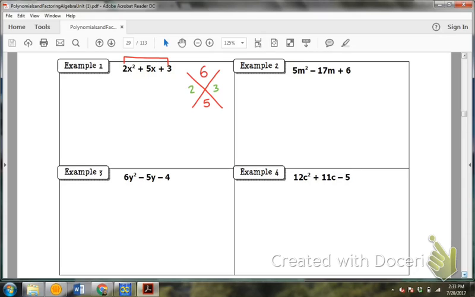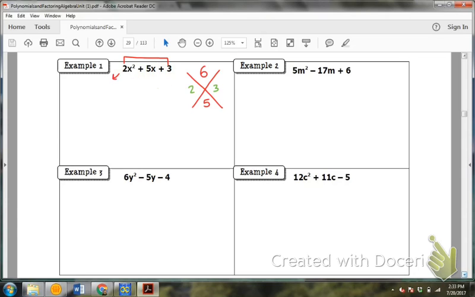Now we're going to go back because I cannot just put, watch what happens. Don't write this down. But if I just do x plus 2 and x plus 3, if I were to multiply these out, don't write this, just watch. I'm getting x squared plus 5x plus 6. Is that what we started with? Not at all. That's why taking the shortcut here does not work. We understand that? So instead, we're going to do the split the middle thing that we've done before.